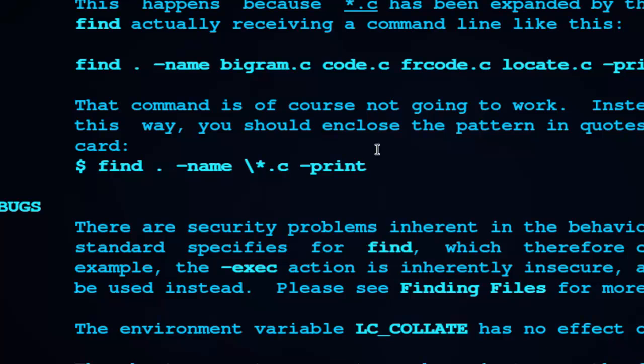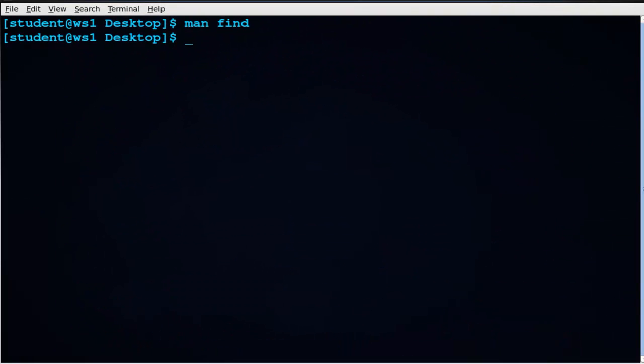Now let's go look at a couple of examples of using the find command on our file system. I'm going to switch to root because I want to be able to search everywhere in the file system. Remember, if you're a normal user, there are many directories that are not available for you to search. So switching to root will just make the output a little bit cleaner. First, I'll show you some basic commands, and then we'll move on to more complex examples.